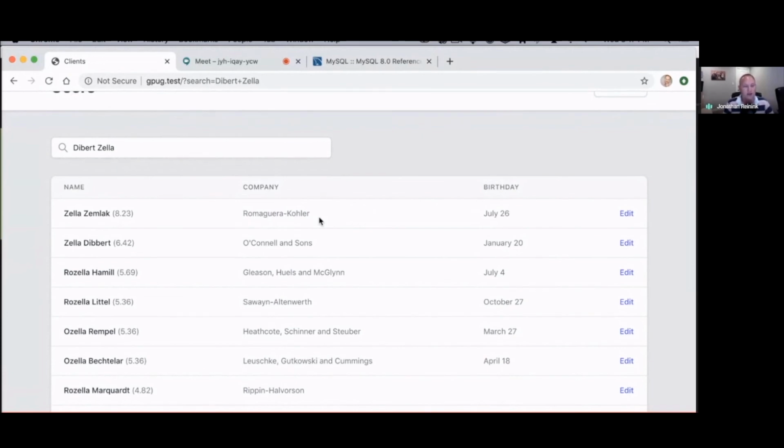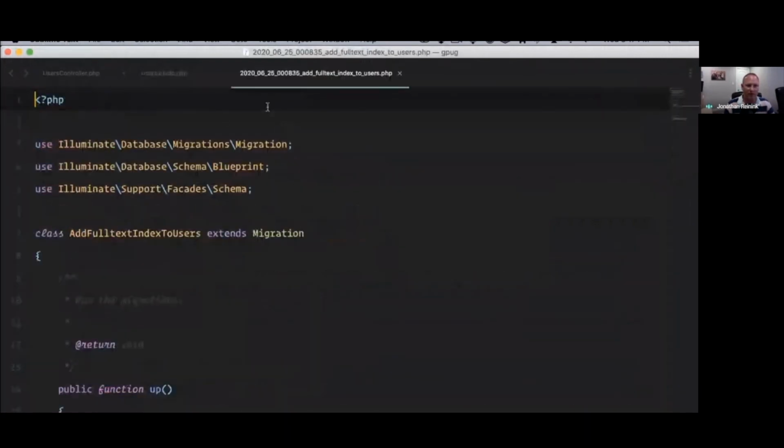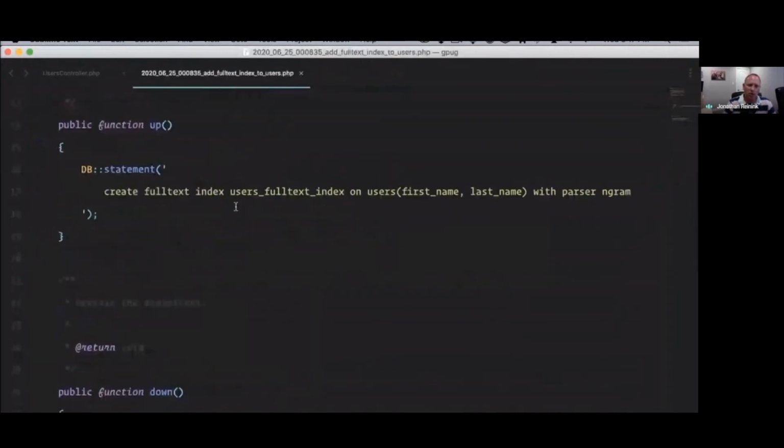So the challenge is, if we look back at where we created our index, let me get back to that. We can only create a full text index for the columns of a single table at a time. So we can only create the first and last name indexes on the users table. We can't magically join in here, at least not that I know of. So if anybody knows better, I'm 99.99% sure this is true. We can't add in the companies table here and write some sort of subquery to pull in the company name.